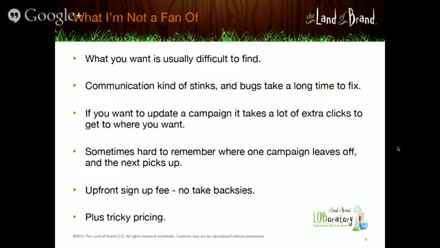Sometimes it's hard to remember where one campaign leaves off and the next one picks up. This is just something that happens as you're building so many campaigns in your business. It kind of gets a little out of control. And that's going to happen with any software that you use, that you have to keep really copious notes on what's where. But sometimes it's hard to find a specific email or a specific part of a sequence because you have to keep going into the campaigns and keep doing those clicks to get deeper and deeper into the campaign to see what it is you're trying to find.